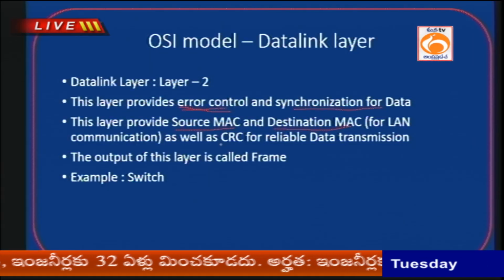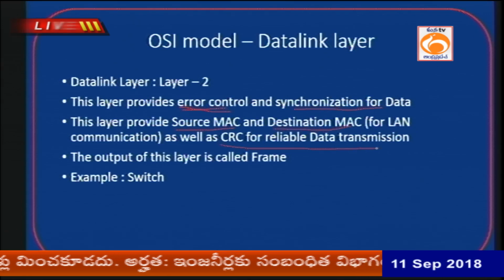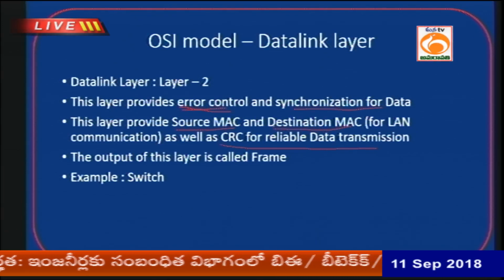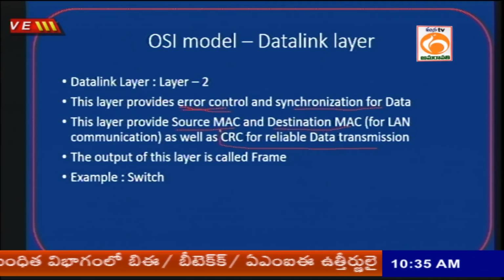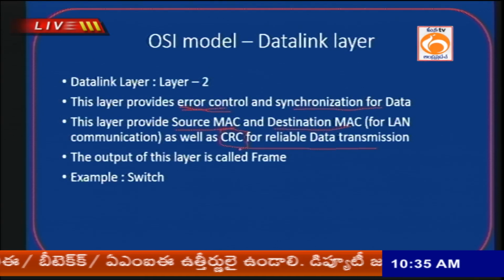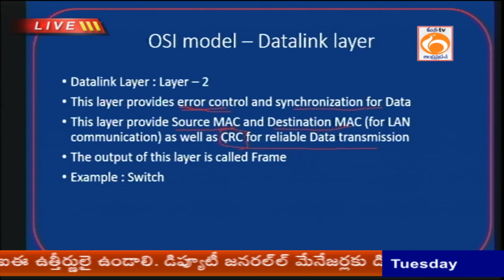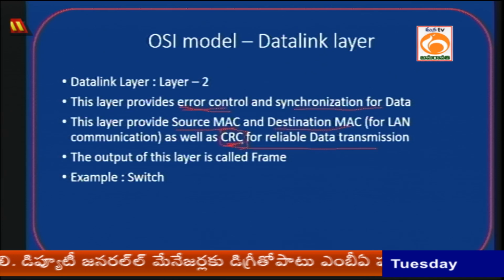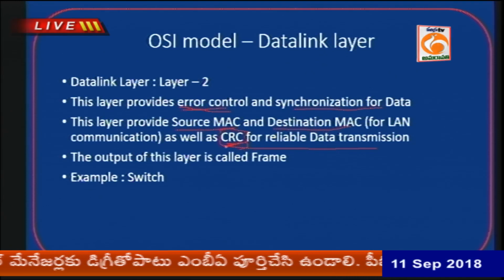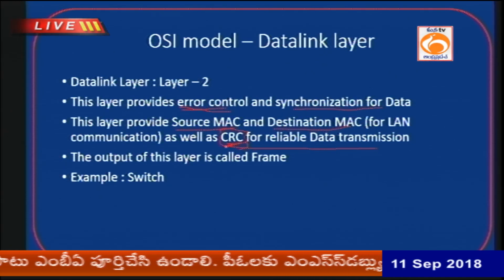And IP addresses are taken care of by the network layer, and the MAC addresses are taken care of by the data link layer. The other function of the data link layer is reliable transmission of data, and that is possible with a protocol called CRC, which stands for cyclic redundancy check. The CRC protocol is responsible for ensuring that the data is reliably sent.